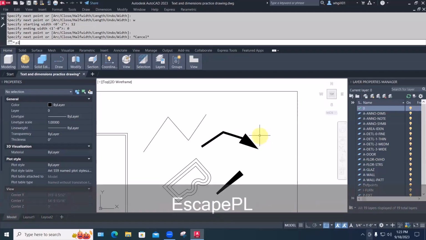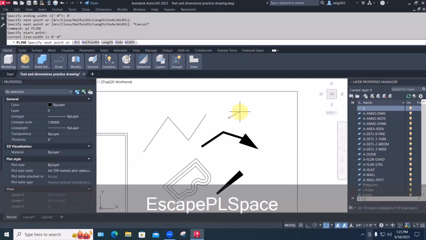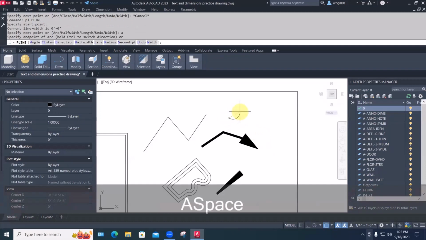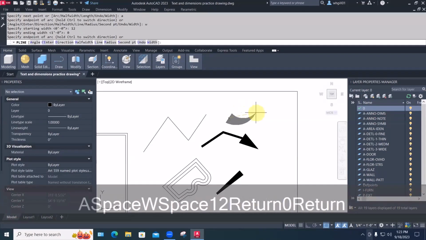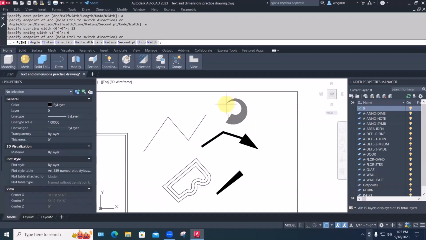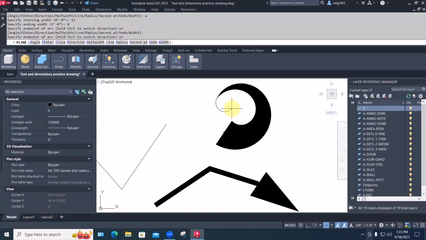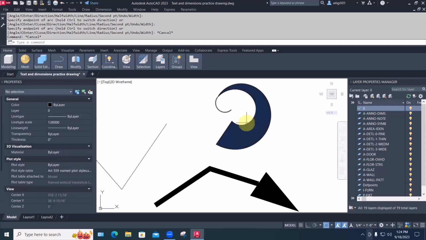If I do an arc with a width of 12 and width of 0, I can start creating shapes like that. Again, more graphic designy or landscape layout or something than most pure architectural forms, but there it is, and it just needs some experimentation to see how those all are going to work for you.